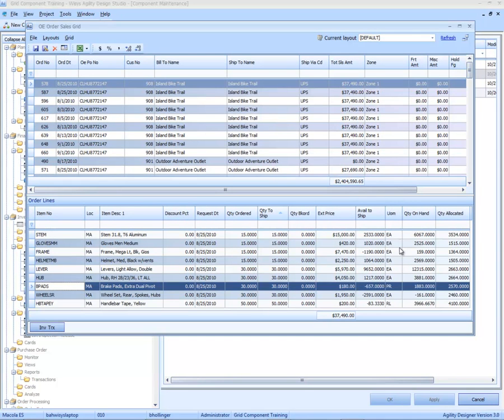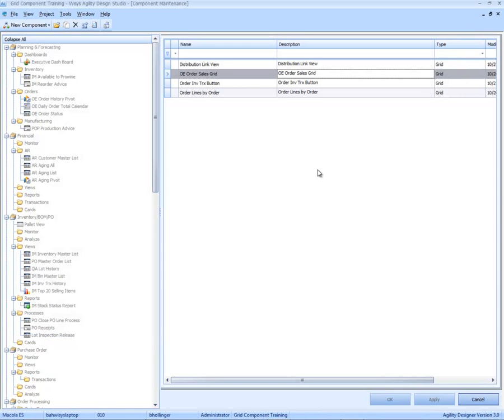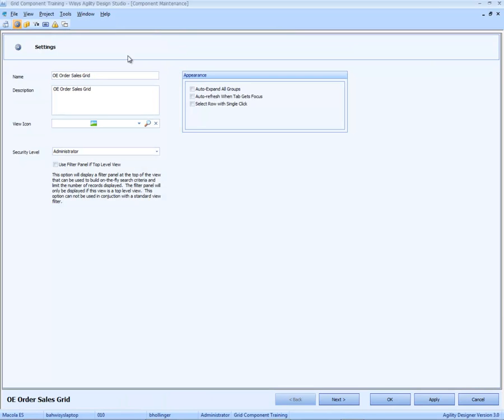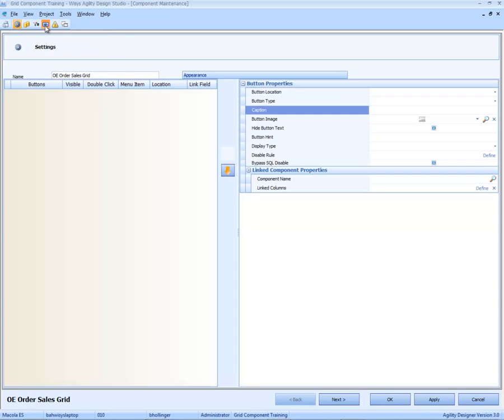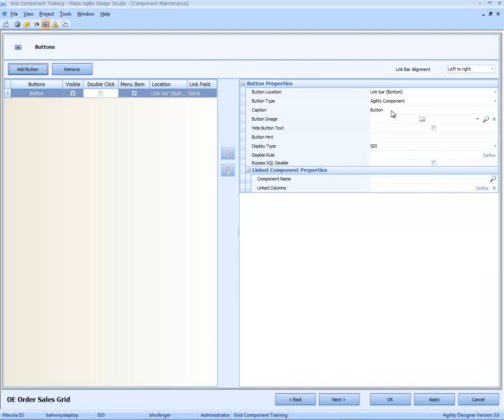And now I'm going to come back and add a couple more buttons. There's a lot of underlying detail that's shipped with Agility to provide you with some predefined buttons and grids. So let's add one of those. Let's go back to the OE order sales grid. And normally when you look at an order header like that, many times you'd like to look at everything associated with the order header, and we don't want you to have to look at order numbers and copy them over and put them back into Macola with any view you need to be here.